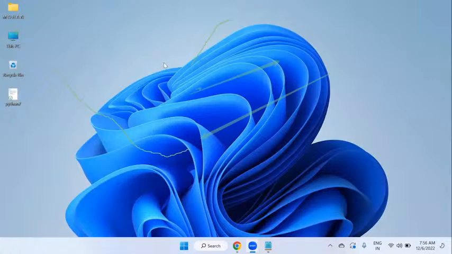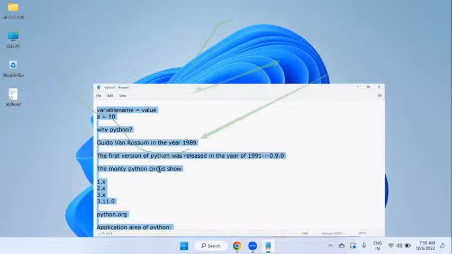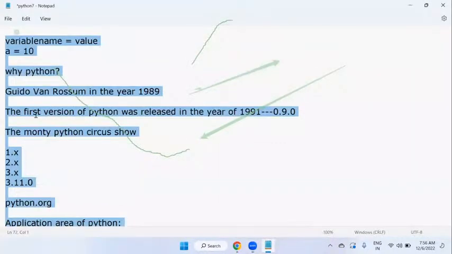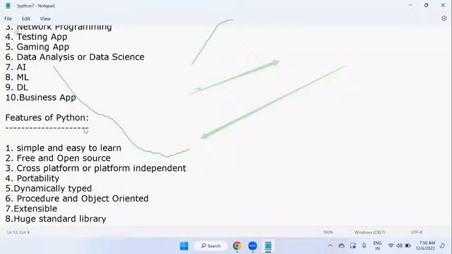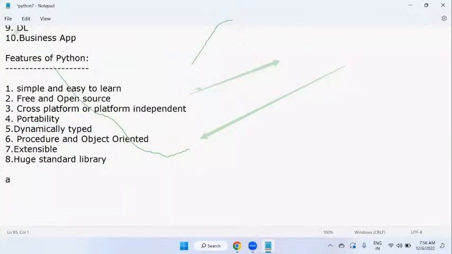I have a last question. Can you repeat point number 5, features of Python? Sure, that is number 5, dynamically typed. As I said, dynamically typed means in Python there is no need to define the data type in variable declaration. It's automatically assigned the data type for A. So int A is not valid for Python because it's dynamically typed. Dynamically means at the time of program execution, the data type will be assigned to a variable. So no need to specify any data type at the time of declaring a variable, as I mentioned earlier.